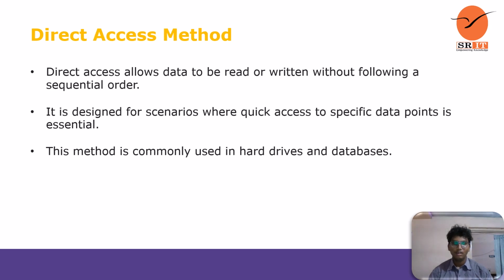Coming to the second type, that is the direct access method. Direct access allows data to be read or written without following a sequential order. It is designed for scenarios where quick access to specific data points is essential. This method is commonly used in hard drives and databases, where we need quick access of data.